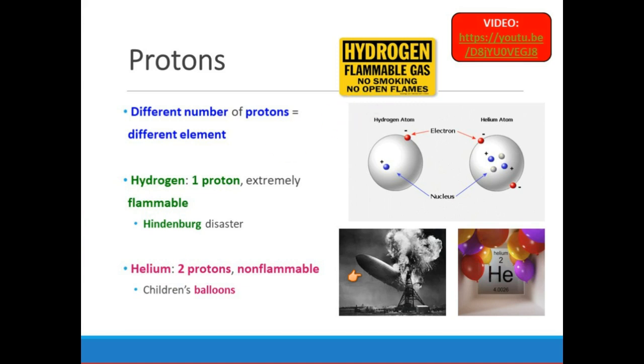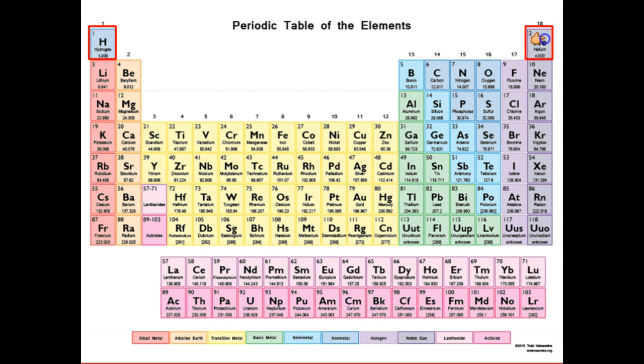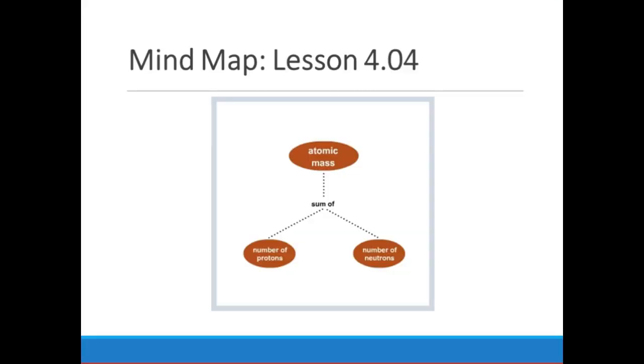But that's why this is so important, right? A single proton makes a world of difference between hydrogen and helium. And that's true for every other element. Because of their number of protons, they act very, very different. Oxygen is something that we can breathe. Carbon is not something that our bodies can use. Sodium and chlorine can be used in salt. So there are crazy differences between these elements because of their number of protons, because of their identity.